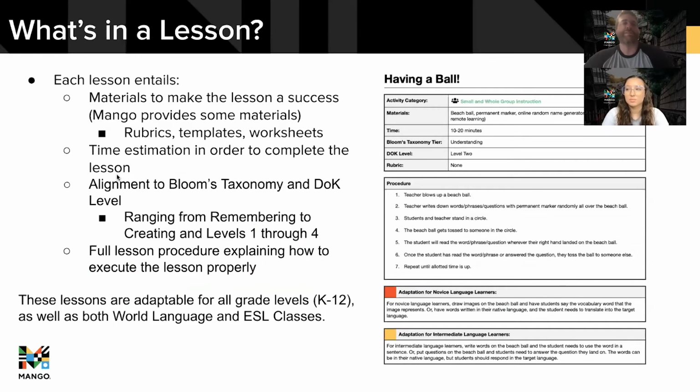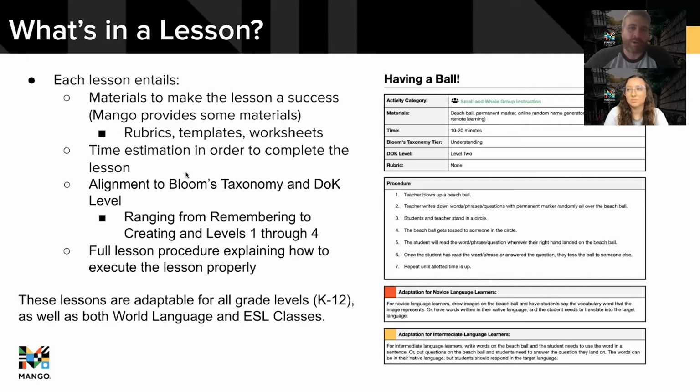So what does each lesson entail? Number one, there's going to be a list of materials. Occasionally in these activities, there will be something for the teacher to print out and bring to their class beforehand. But sometimes it'll be something like you see in the activity here, a beach ball, something that should be pretty easily obtainable, but we'll list that so they're prepared.